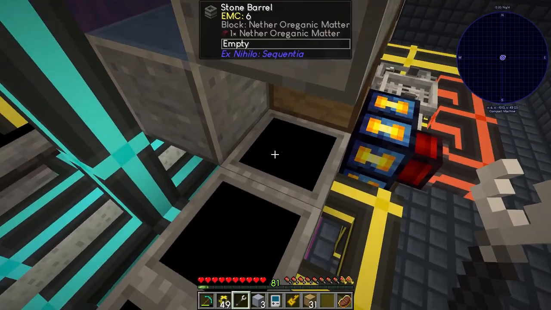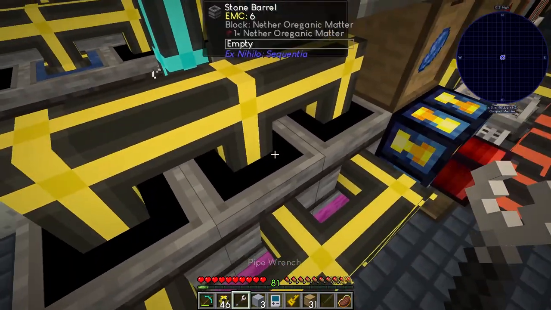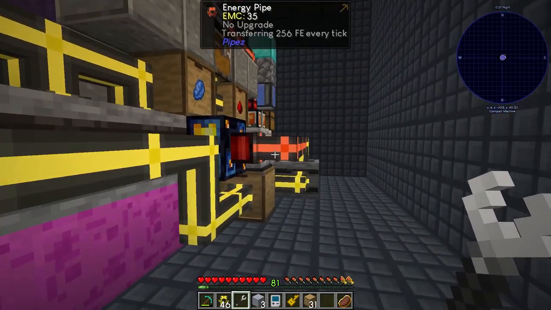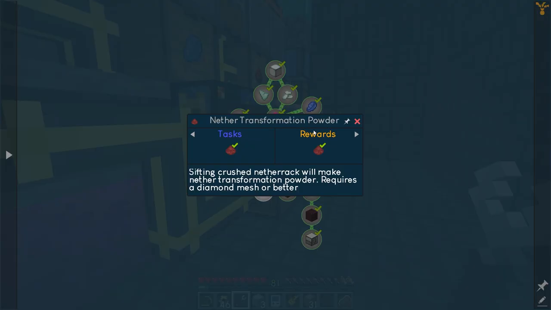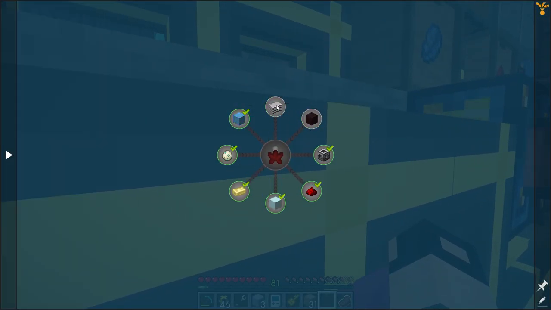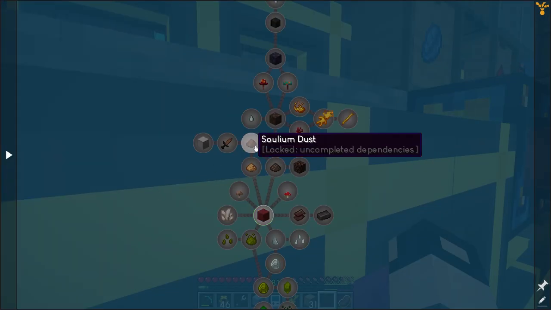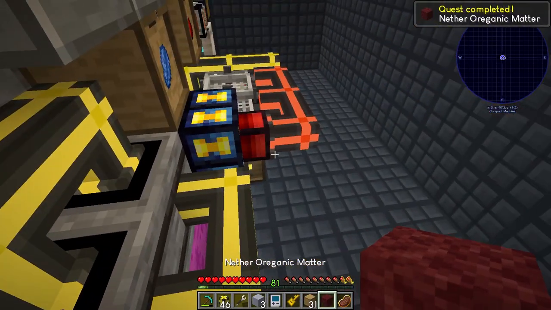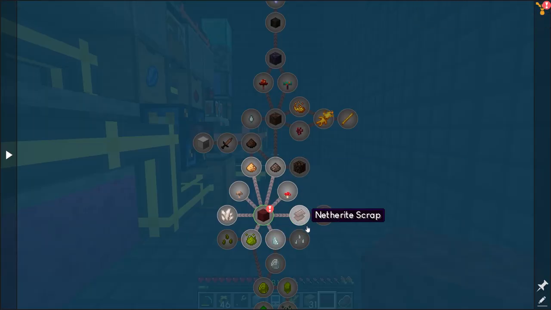Then we need an output of this, guys. Like so. And this will go into another sieve, I believe. Yes, yes. Well, I think we need these guys. Ooh, we can complete this. That's amazing. Right. We need the nether organic matter. Let's get one. Perfection. And this will go into another sieve.